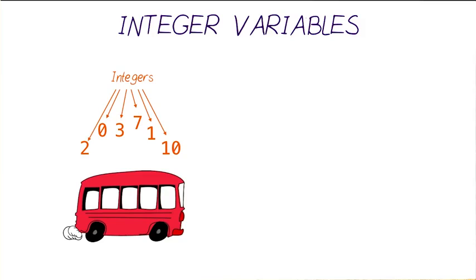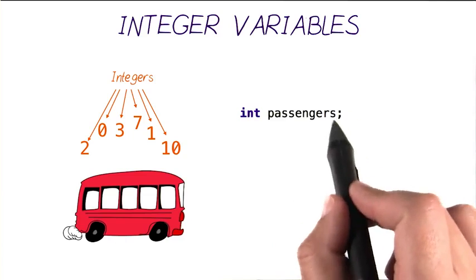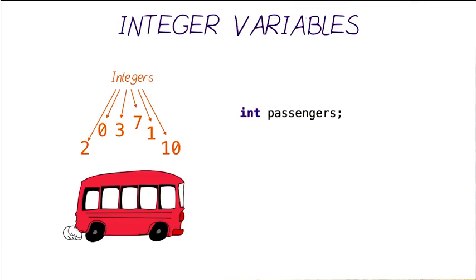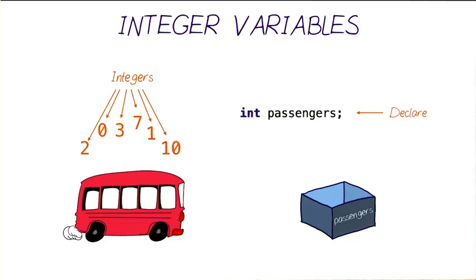So, if we wanted to create a variable of type integer in Java, we will write down int, which is short for integer, and then the variable name, which is something that we can come up with, say passengers. And then, as usual, we end the statement here with a semicolon, just like we did with the print line earlier. So, this statement here tells the computer to create this empty box that can store natural numbers inside, and its name is passengers. What we just did here is called declaring a variable.